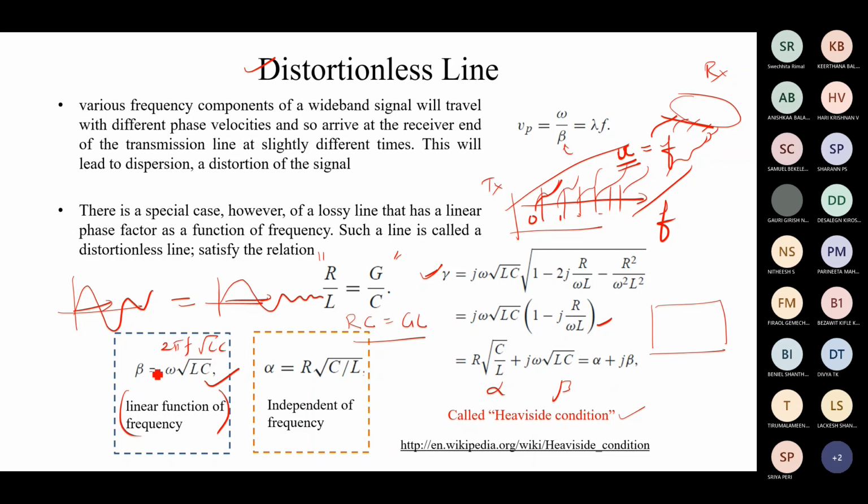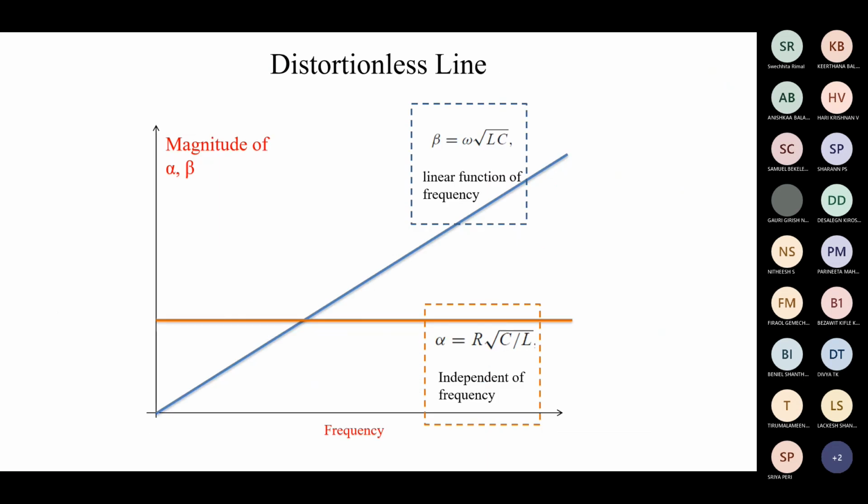That is the constant, and so that is how the linearity is maintained for the beta. So this is more than sufficient. An added advantage of this particular condition is you will get alpha independent of frequency. There is no omega term here, or no frequency term here. So you will get almost constant attenuation throughout the spectrum of the frequency. So a distortion-free transmission line is supposed to hold this beta and this alpha. That is what is expected.